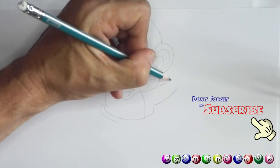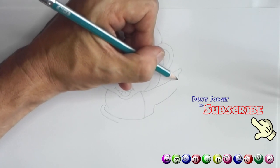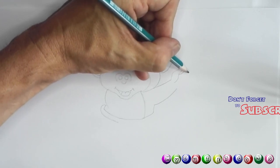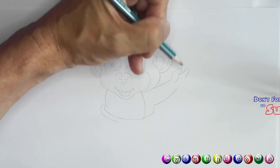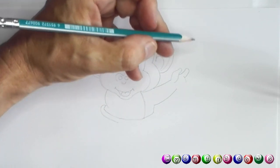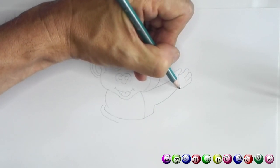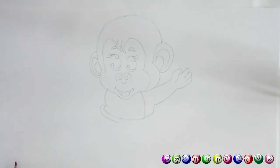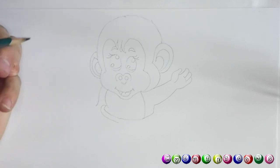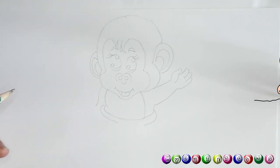We're gonna draw that finger — so you're gonna draw a thumb, make a line like this. Go down and complete it. From here you're gonna draw a line and go to there. Draw a little line like so, then another finger and the pinky, and go back like so. And then from this side draw a little arm down, and the top part of the nappy as well.